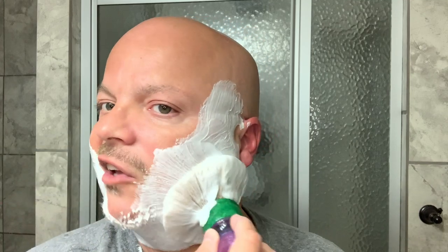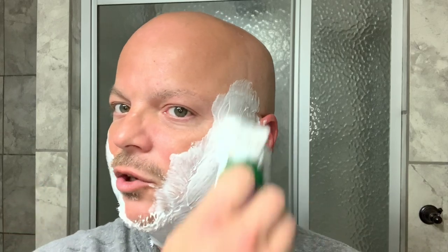Yes and I'm liking this knot. AP Shave Co. — Etsy vendor by the way. You can go to their website AP Shave Co. or Etsy and look at their wares. Wow, what a knot — really soft, splays really easily. Very nice, and look at how that soap just comes off the brush quite easily. It's not holding on to it like a lot of natural hair brushes can do.